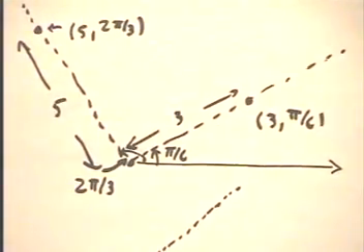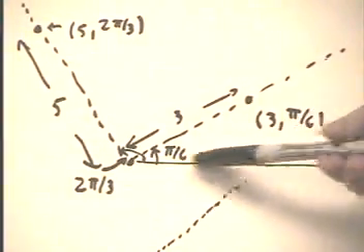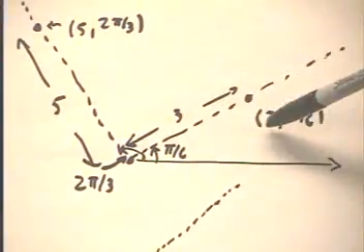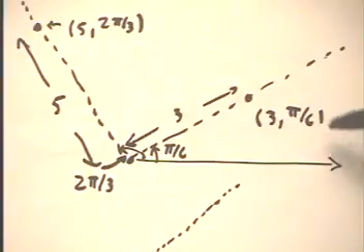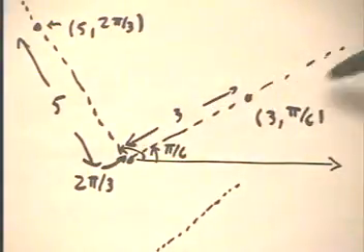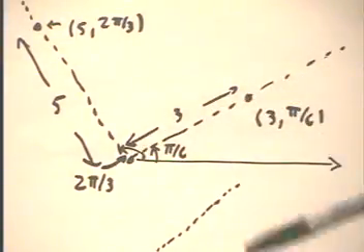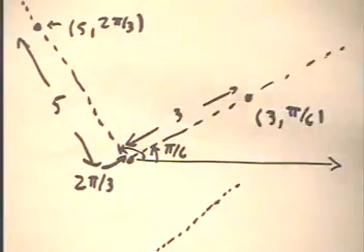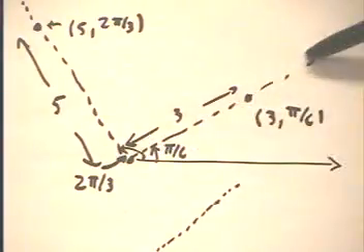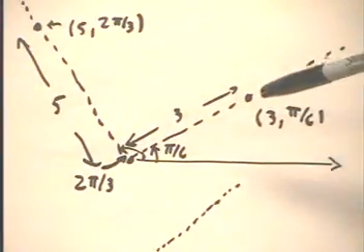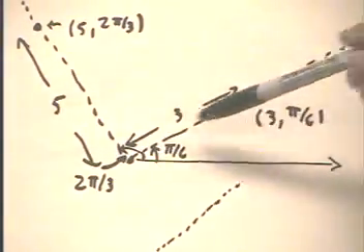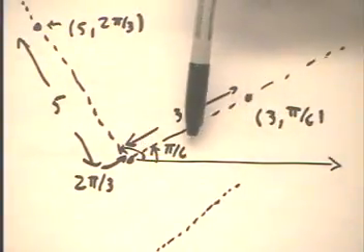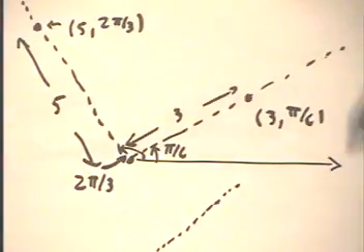Now here are two of the points. Here's our pole, here's our polar axis, and the point (3, pi over 6) comes out in the direction pi over 6 with respect to the polar axis. That's a lot like coming out at an angle of pi over 6 with respect to the x-axis. We come out a distance 3 along that segment. So coming out a distance 3 along direction pi over 6, this is what we get.